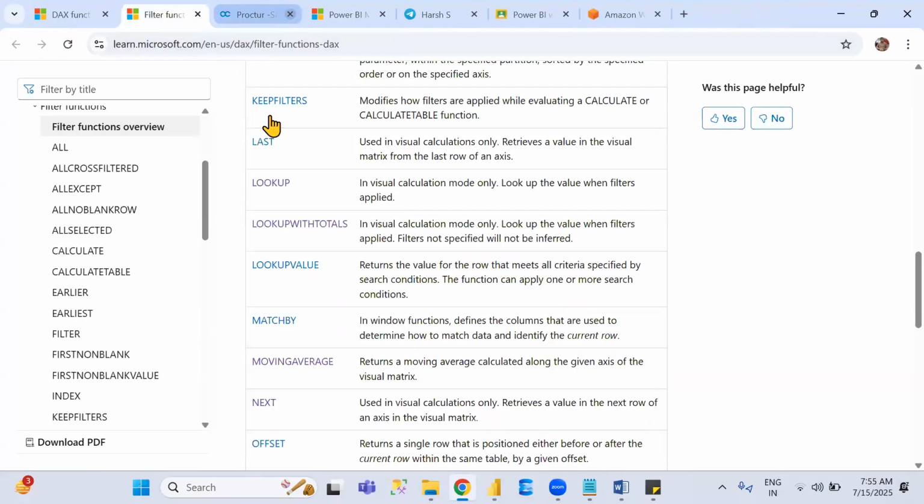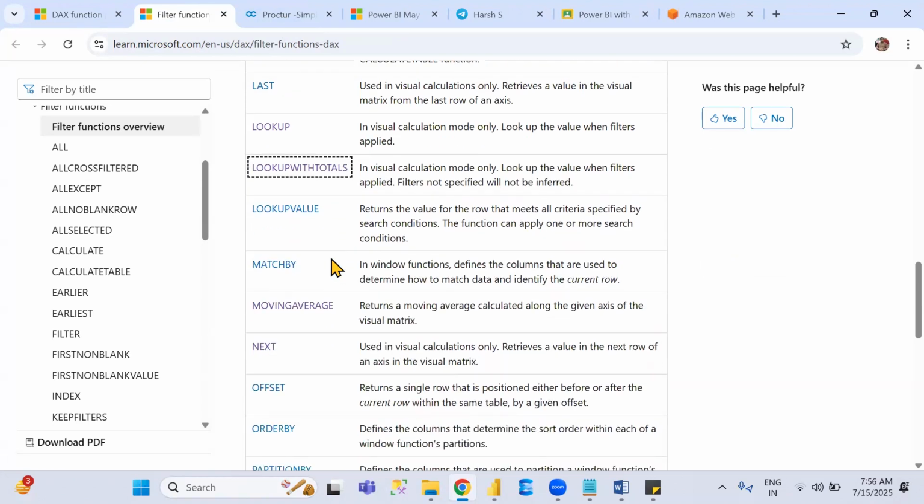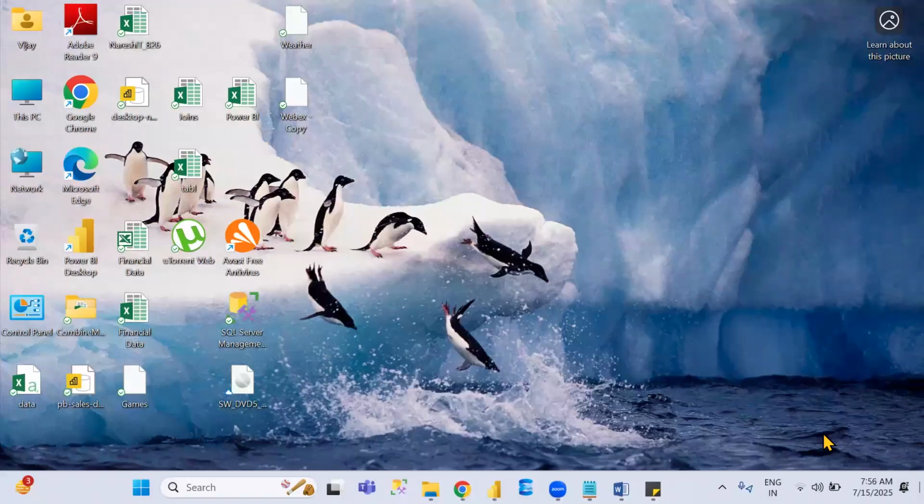Next one is, most of the times these functions are not required to use. Lookup value we already discussed, right? Related and lookup value, we discussed both. Actually, related is there, lookup value is here, but both are similar type. That's the reason I explained them together. Next one is moving average. Very important. First of all, I will explain in Excel what is moving average.